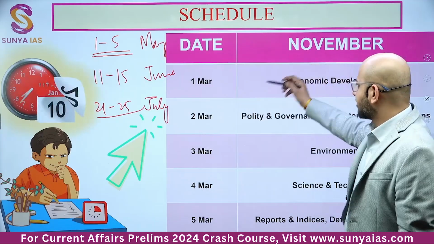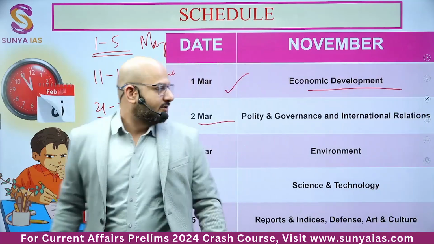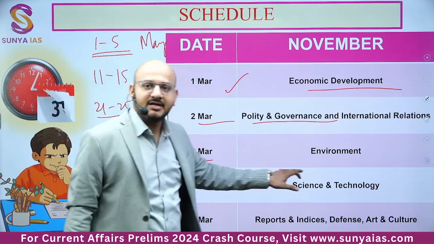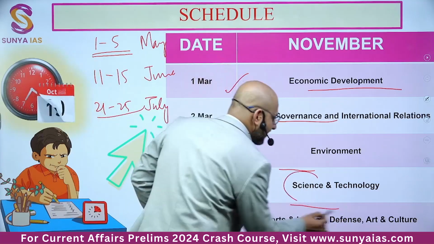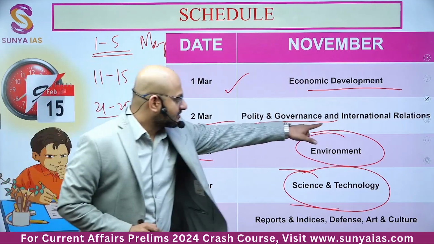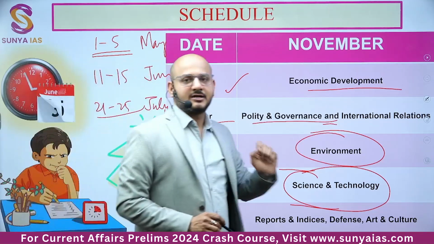On 1st March, economic development. 2nd March, we are going to cover polity, governance, international relations. 3rd March, environment and ecology. 4th March, science and technology. These are the topics from where the maximum questions are coming in the examination. International relations also. 5th March, reports, indices, defense, art and culture.